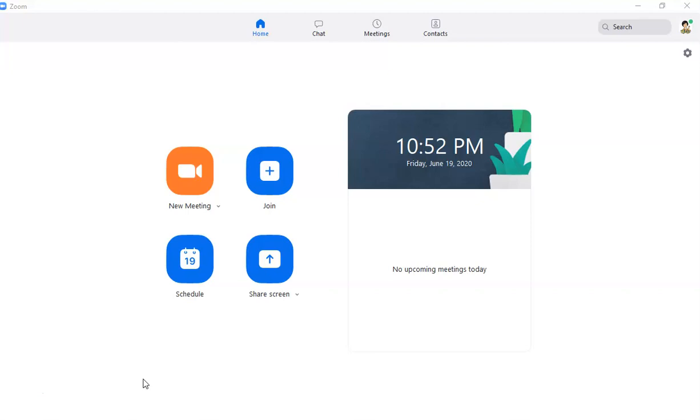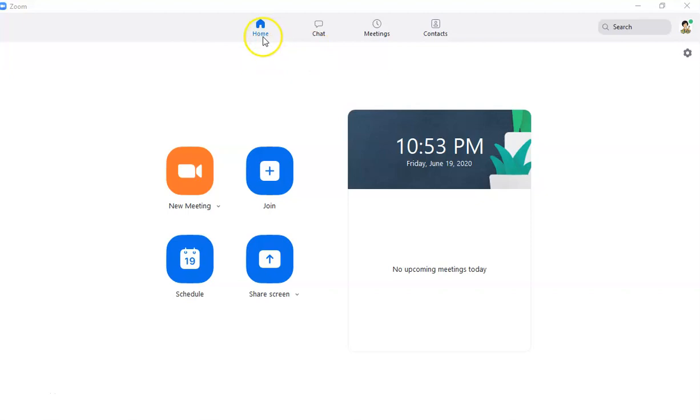The second video that I did showed you the basic settings, and the third one was the advanced settings, where you had to choose some more features on how to fully utilize your Zoom. So in this video, what I'm going to show you is how to allow participants to come into your Zoom session. So let's start.